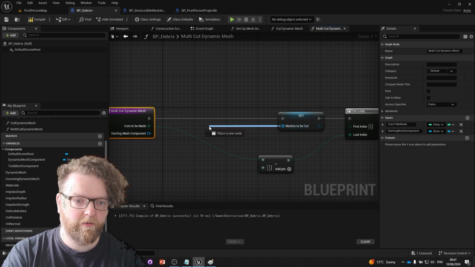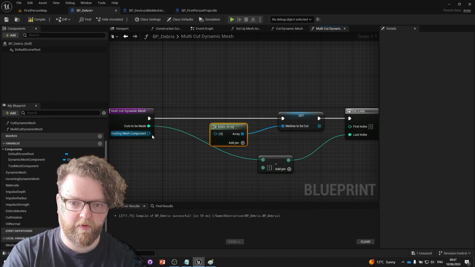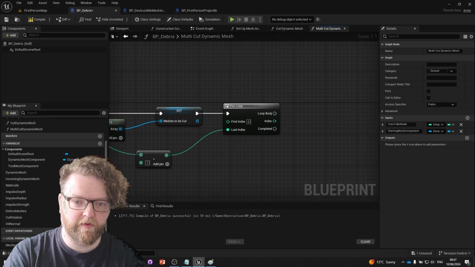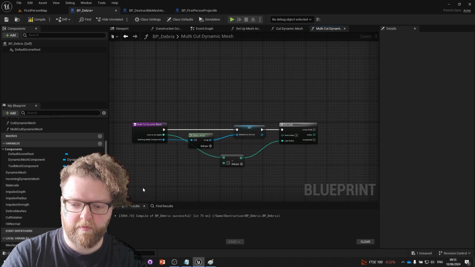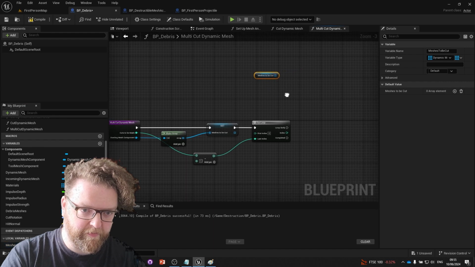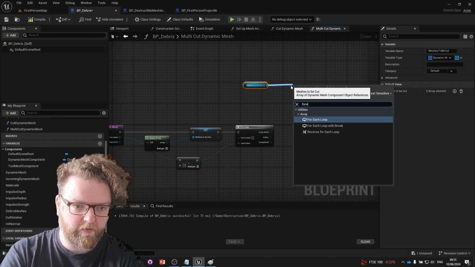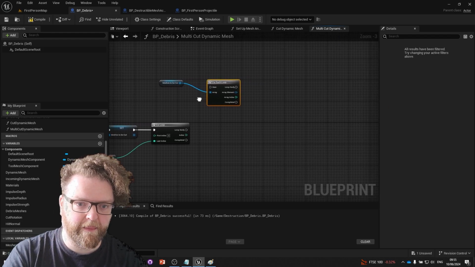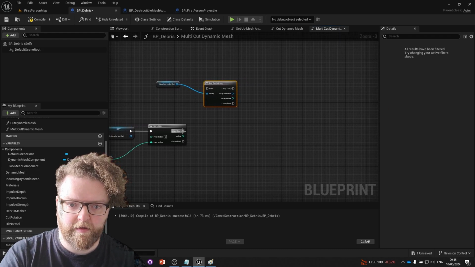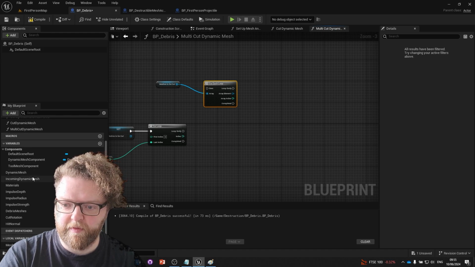And we are going to make an array which only contains that starting mesh component. Okay, so what we want to do now is go through this array that we've made of meshes to be cut. And so for each loop, I'm not going to hook that up just yet because I'll show you why in a sec.